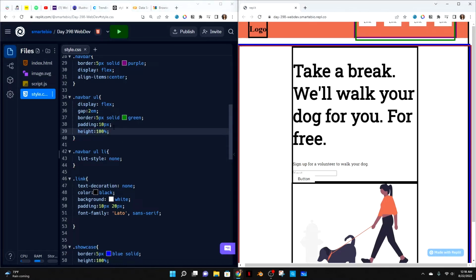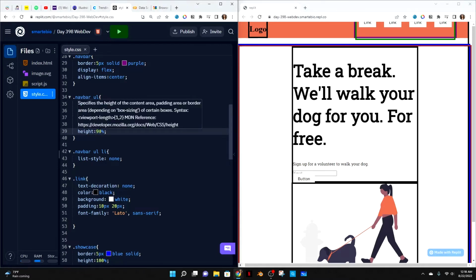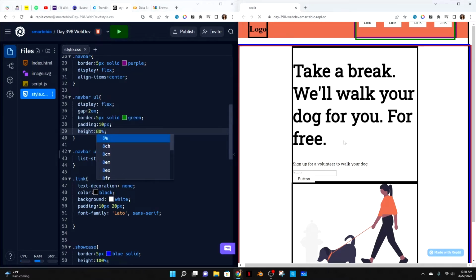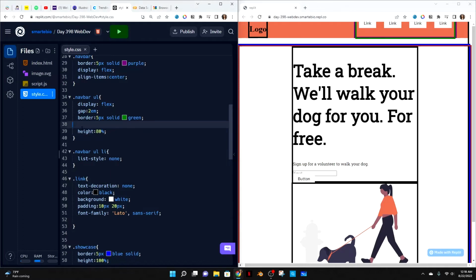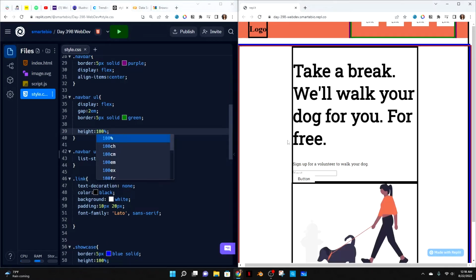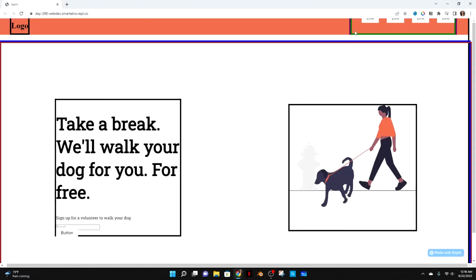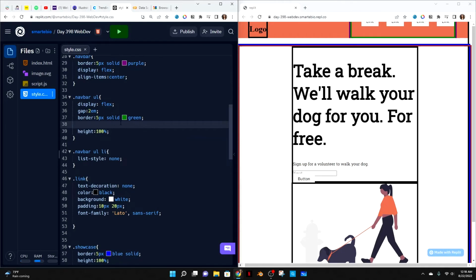There we go. And then if that's the case, let me do 90%, 80%. Oh, you know what? I think it's the padding. There we go. So then if I do 100%, that works out. But then it's all the way at the top, which sucks.